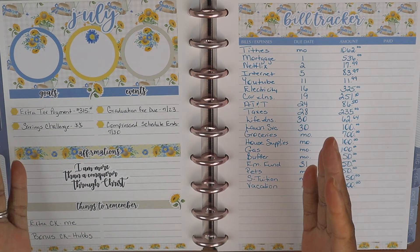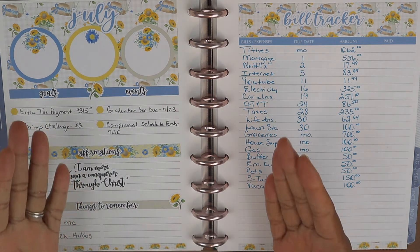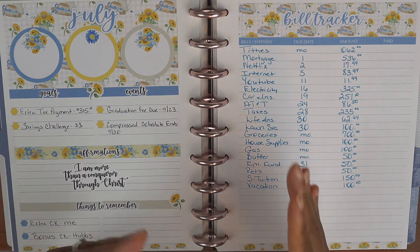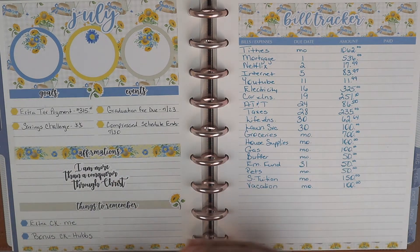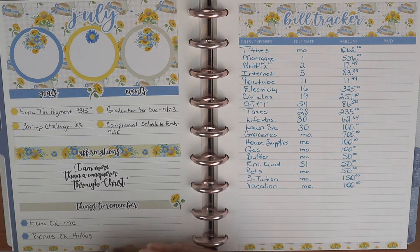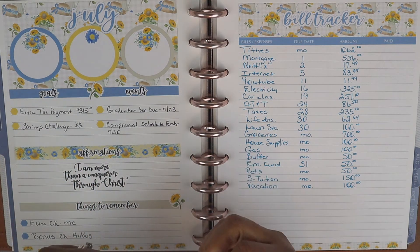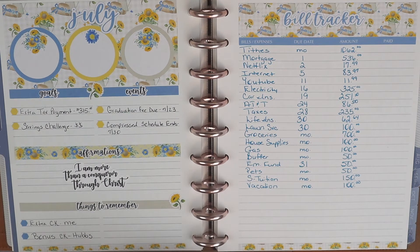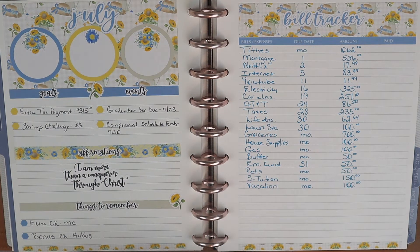We are going to stop putting extra towards our savings. Automatically $50 is transferred from our joint checking account to our joint household savings account at the end of the month. I've been putting a little extra into the emergency fund, but we're going to stick with just the bare minimum or just a little bit above that. Whatever we can pull from our household account, we've got to put it toward our son's tuition to cover the fees in August.